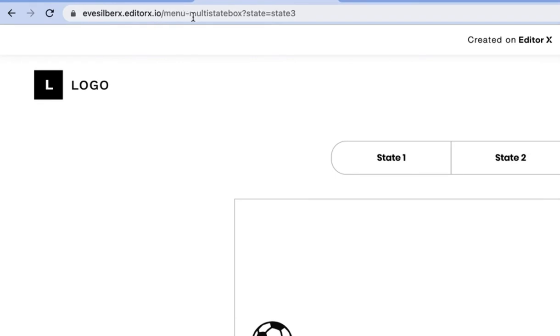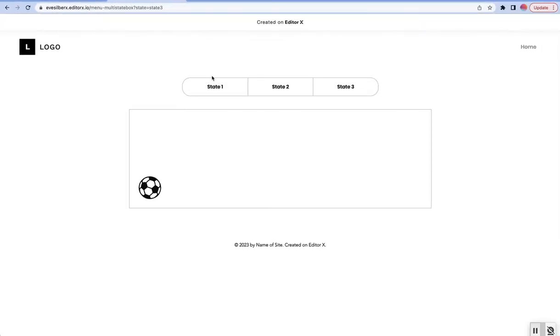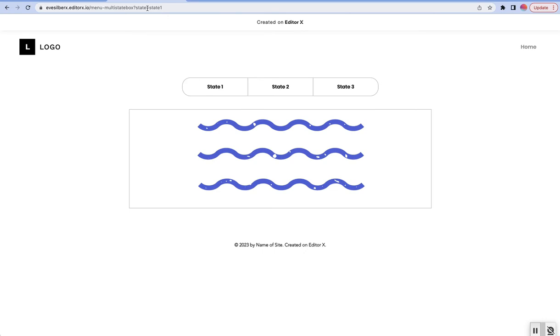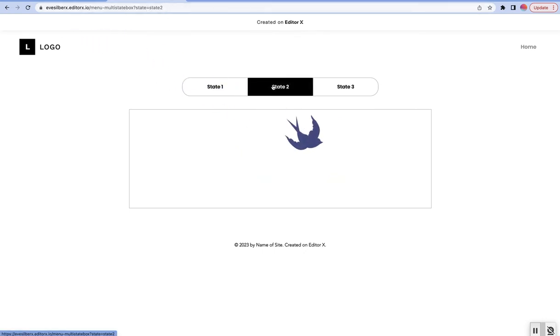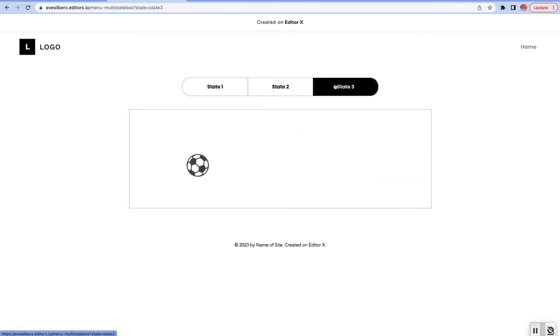If you look here at the URL, you see there is a question mark. So everything on the left is the URL path, and on the right of this question mark, we can add key and value pairs. Like here, the key is state, and the value is state 3, and connect it so that each time we press on a different item, it changes the URL. So it's going to change the state here. Like now, the key is state and the value is state 1. We press here, it's going to change to state 2 and state 3.